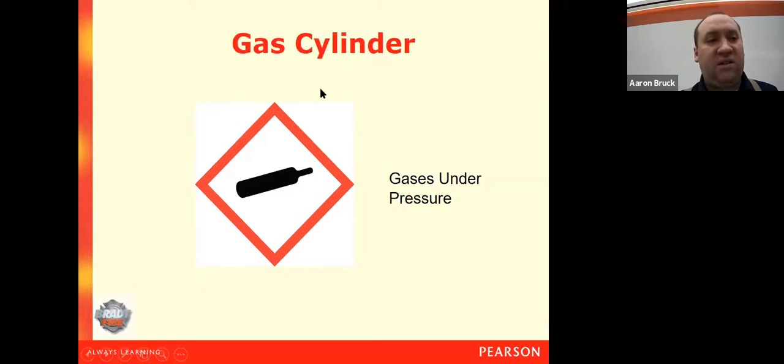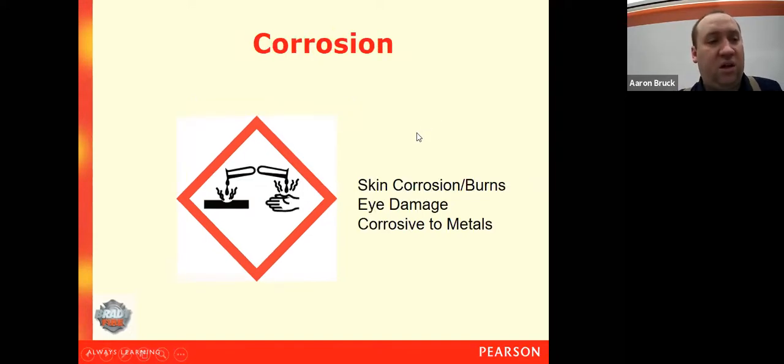For physical hazards, we have the gas cylinder. Gas cylinder indicates that there are gases being held under high pressure. And so we have to be aware and take special precautions when dealing with materials around there. Make sure that we do not rupture the cylinder or cause the gas to come out in an uncontrolled fashion.